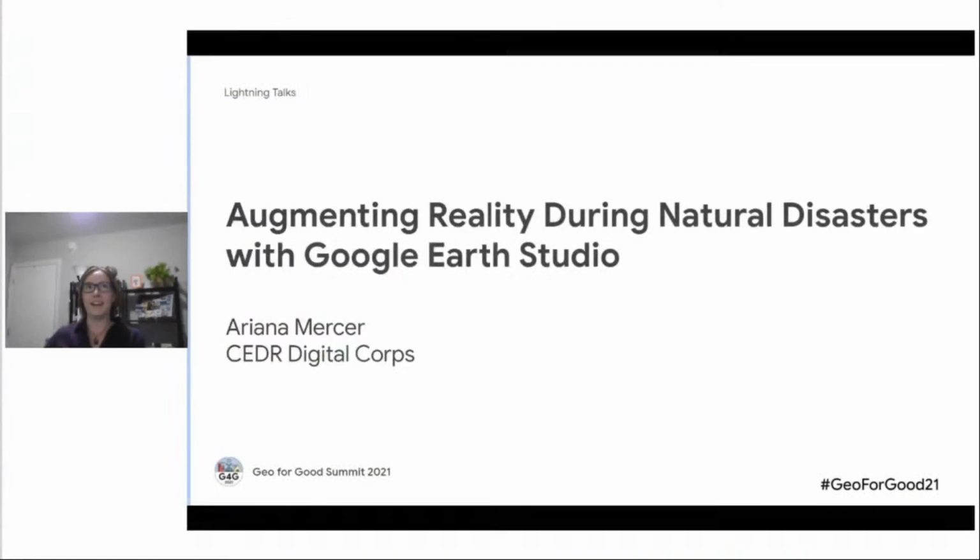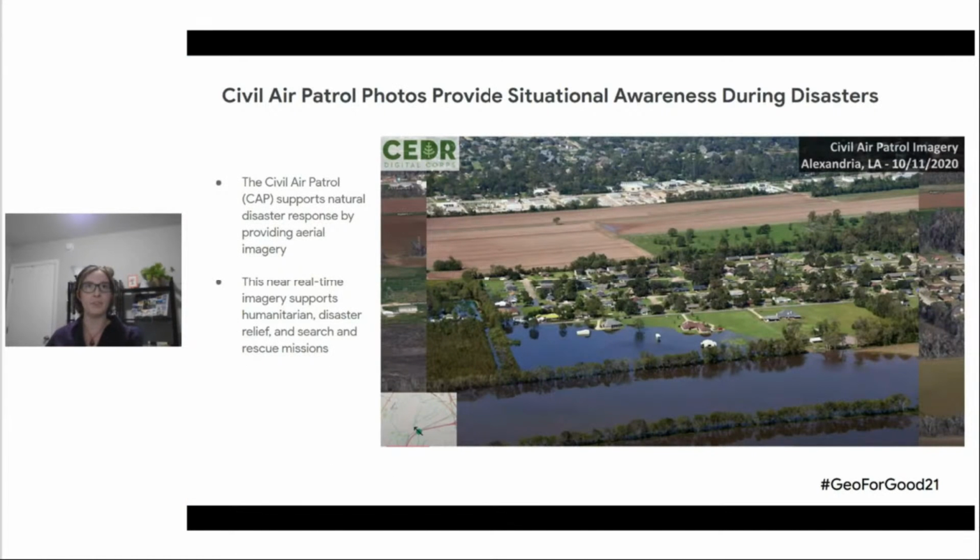Great to be here. During a natural disaster, situational awareness is crucial for officials and individuals to make informed decisions. There are many tools we can use for situational awareness, but one of the most powerful to communicate the scale and scope of disasters is imagery, photos, and videos. The Civil Air Patrol is a volunteer organization that serves as the civilian auxiliary of the United States Air Force. One of their missions is emergency services, including carrying out search and rescue missions, disaster relief, and humanitarian services. The Civil Air Patrol, or CAP, provides aerial imagery to aid emergency managers in assessing damage during and after natural disasters, such as hurricanes and wildfires.